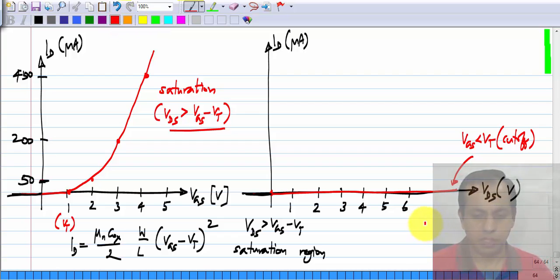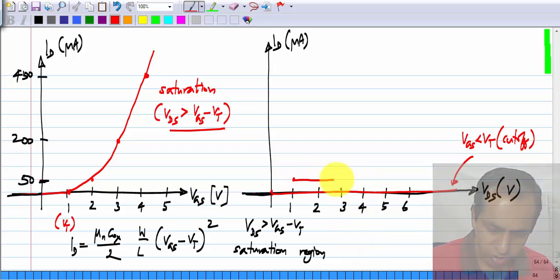Next, let us take VGS more than VT. Let us take VGS of 2 volts and VT is 1 volt, right. It is easiest to plot the saturation region current, okay. When VGS is 2 volts and VT is 1 volt, we know that this expression evaluates to 50 microamperes. But it will be valid only for VDS more than VGS minus VT. And how much is VGS minus VT now? It will be 1 volt, okay.